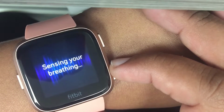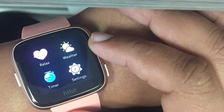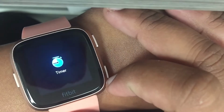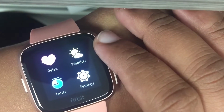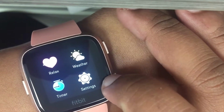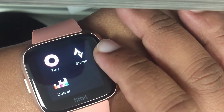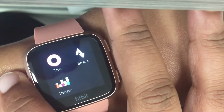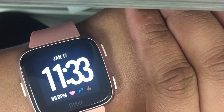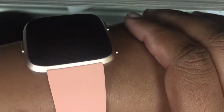You also have a timer, which I'm gonna be honest, I never use a timer or a countdown thing on my watch. So oh my gosh, y'all hear my chickens? But anyway, you can also do the weather on your watch. I don't have my locations on, but I think that's a very good thing for you guys to have, especially if you are going to be running outside. And also when you raise your hand up, it does come on automatically.